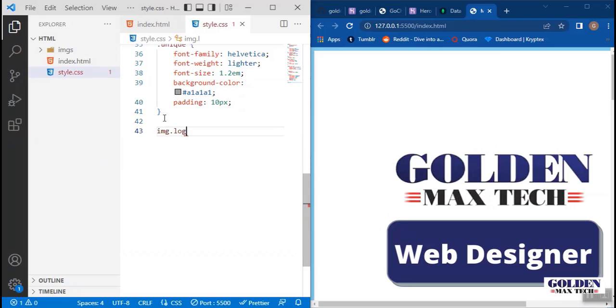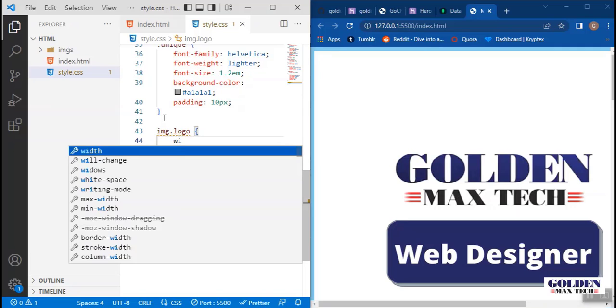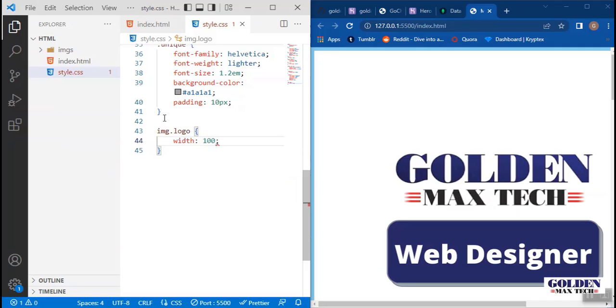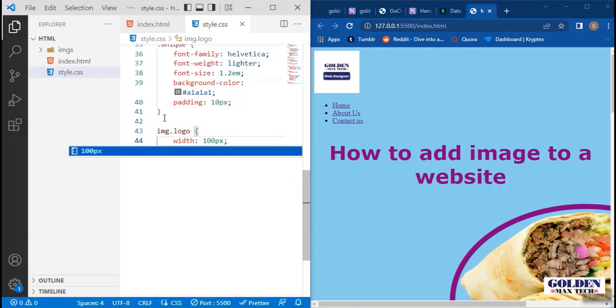Why I'm putting dot logo is because I may have other images, and if I don't specify the particular image I'm applying styles on using the class name, then any style I apply on the img selector would affect all the images that I have, and I don't want that. So the first thing I do, I will just specify the width, and I'm going to set it to 100 pixels, all right, so that it will be small. Okay, I think 100 pixels is okay for me.